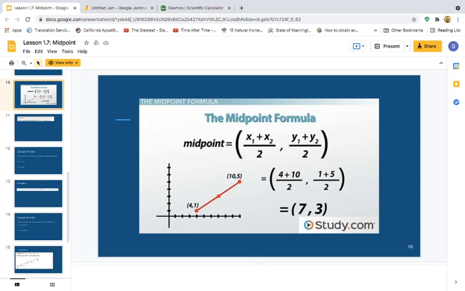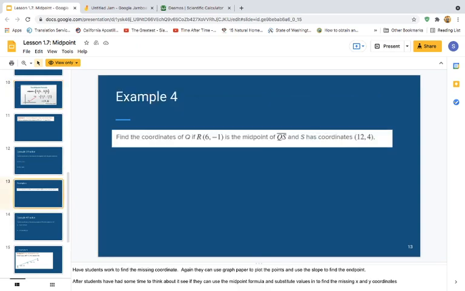What we're going to be doing next is they're going to give us the midpoint already. They're going to tell us the midpoint is 7 comma 3, for instance, and that one endpoint is 10 comma 5. But now this other endpoint is going to be missing, and we have to solve to find it. Okay? So they're kind of giving us the answer, and we're working our way backwards to figure out what we should have been given to begin with. Okay? And so let's go ahead and do an example reflecting that.